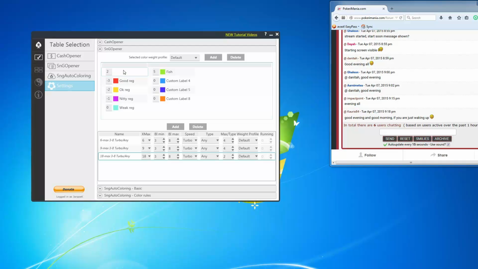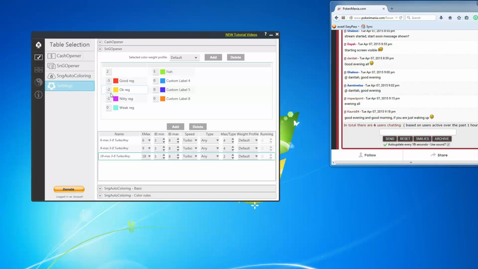So for example, if we want a 6 max table where we are the last person to register, and we only want at maximum 3 OK regs here, and then some 2 unknowns, that would be the worst case game we want to get into.